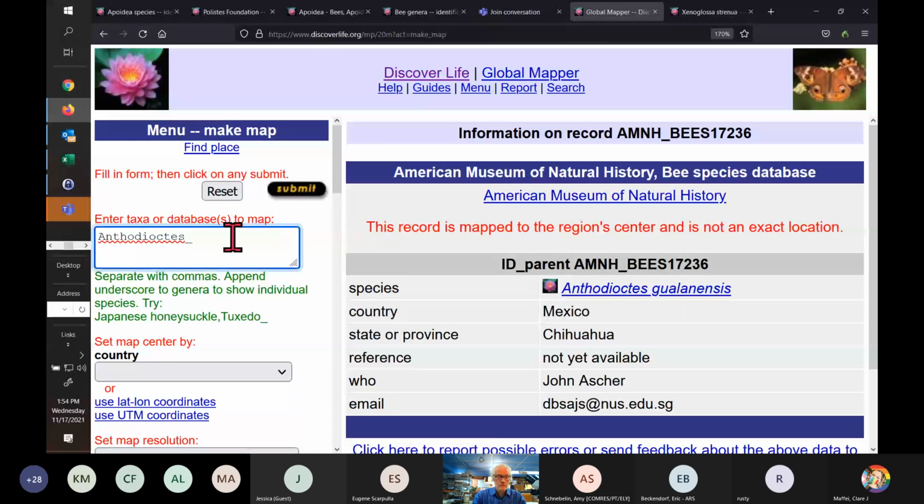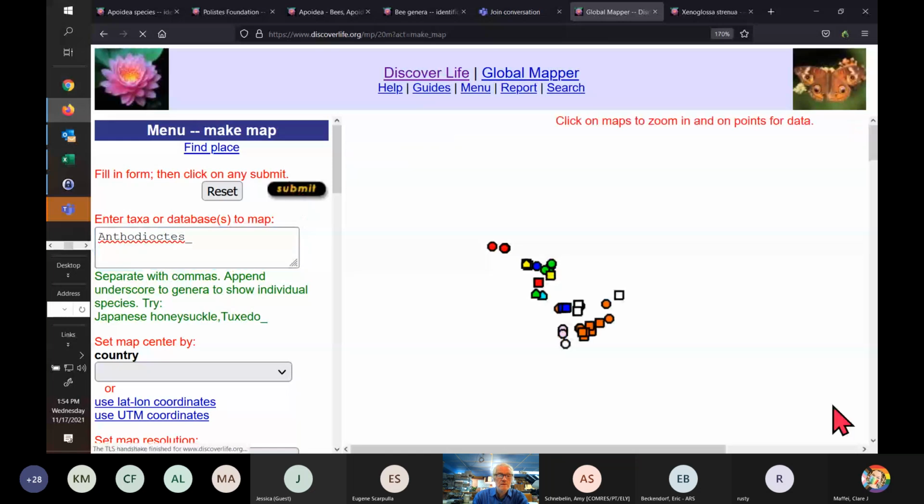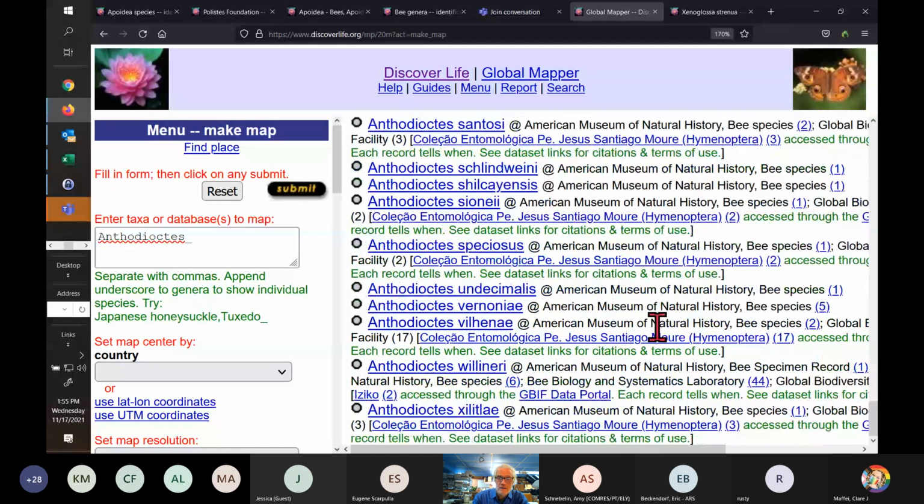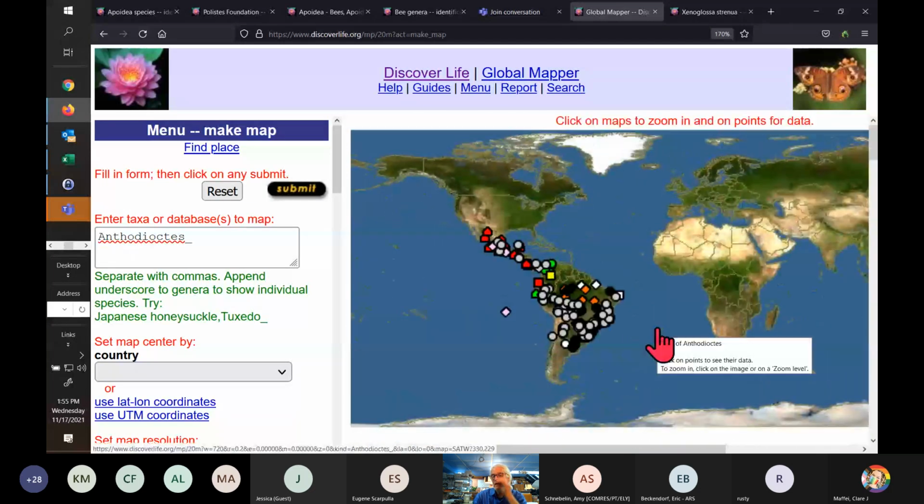How many species are there? Quite a few. You can see here, almost all of them are South American, it looks like. Very beautiful. I think we have a couple examples up on our Flickr site for that group. Okay, and Nancy has also posted a link in the chat for some Tetrapedia pictures. Might have some pictures of those hind legs.